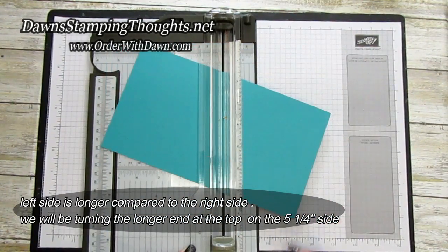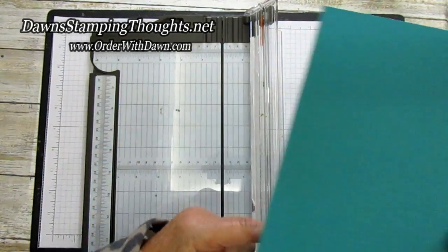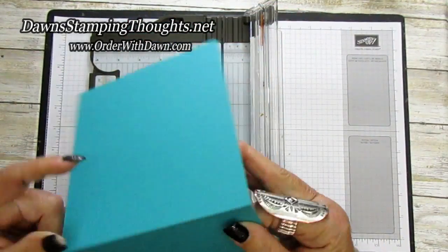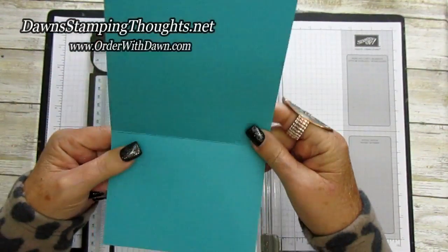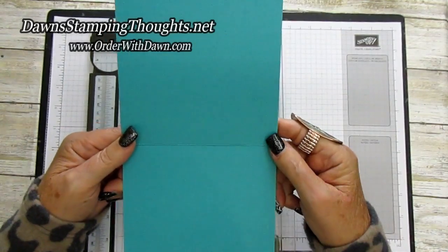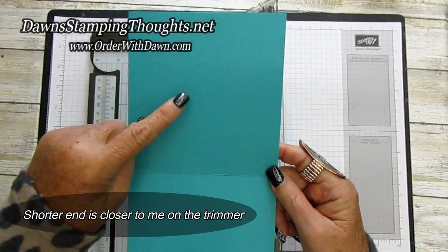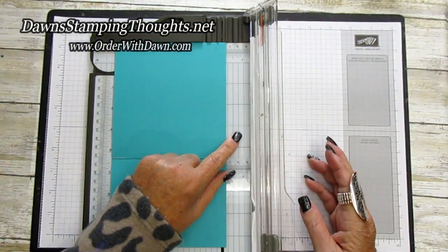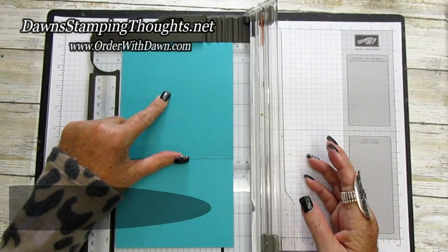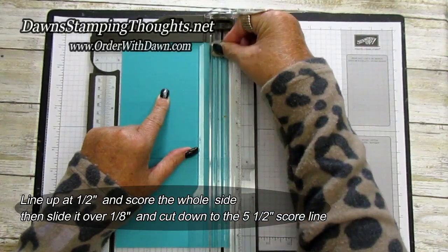Okay, so we're going to turn it and we're going to put the long side up at the top. Here, let me fold this. I need to fold it to see where I'm cutting down to. So I'm just going to fold this so you can see the guide right there. There's your 5 1/2. So the smaller piece of the end is going to go towards me, and then the larger end is going to go at the top. And we're going to use the side part of my trimmer. We're going to line this up at 1/2 inch, and we're going to score the whole side piece.